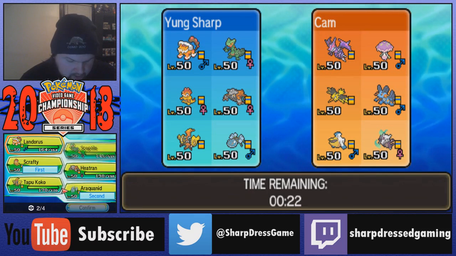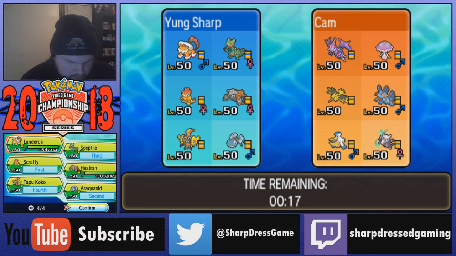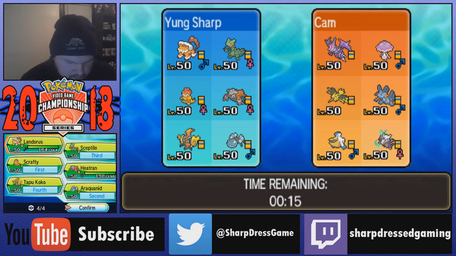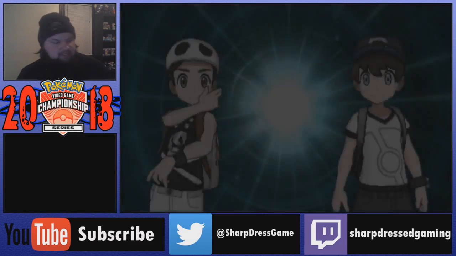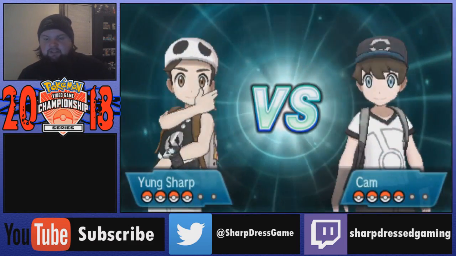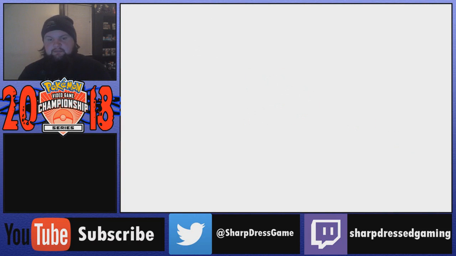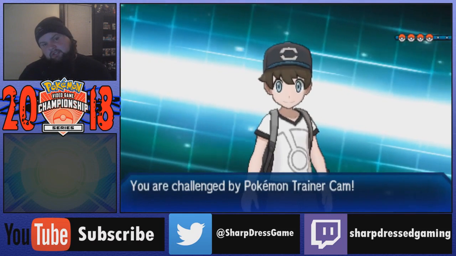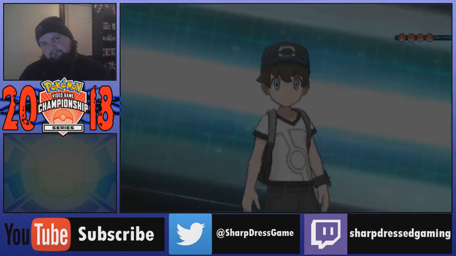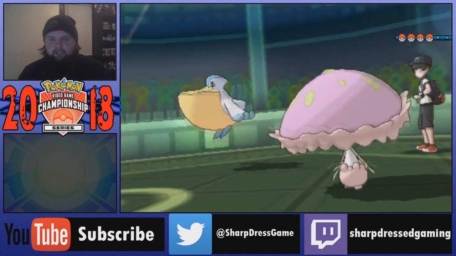In general, I do like Sceptile and I do like Tapu. Yeah. I like it. We'll bring nothing that's weak to water. Nothing on our team is weak to water. Araquanid resists, Mega Sceptile 4 times resists, although it's super frail. And we have Intimidate on Scrafty. And, something else. Tapu Koko. Shinotic and Pelipper, though, lead off for my opponent.